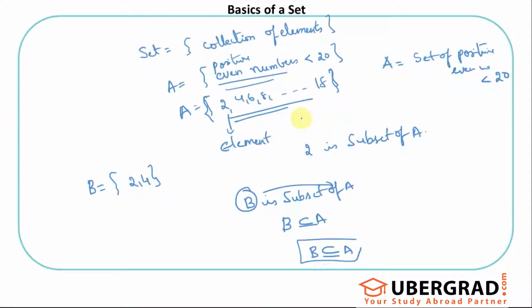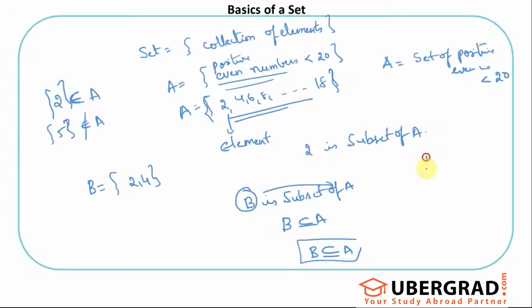Then if I want to say that there is one element which belongs to set A, then we write it like this: 2 belongs to set A. This is epsilon, a Greek letter, but we call it belongs to. So this element belongs to set A. Or I can also say 5. Okay, 5 does not belong, right? So 5 does not belong to set A is the way you write it. You cut it off and then you say that it does not belong to set A. So basically just understand a set is a collection of elements, right?